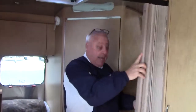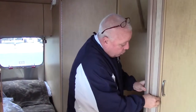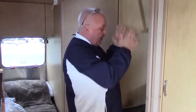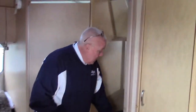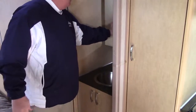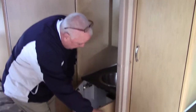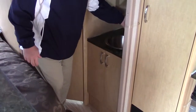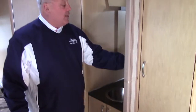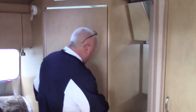Then we get to the point where we can close off our front cabin. In closing off the front cabin, that allows us to separate that from the master bedroom, which is kind of cool. And then, of course, we have a full combination overhead medicine cabinet, storage above, storage below, stainless steel deep well with a Moen faucet. All of the brains of the operation are right here. So the vanity is a nice setup on into the lavatory.